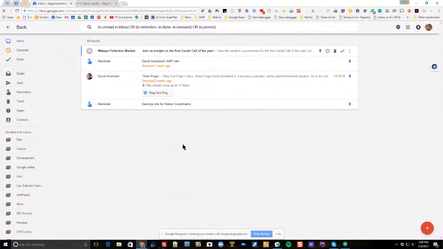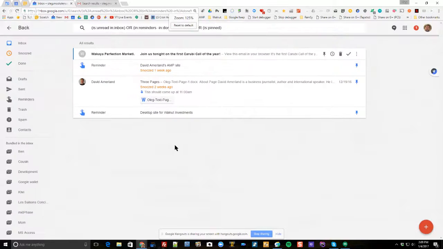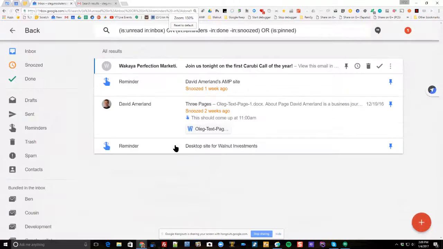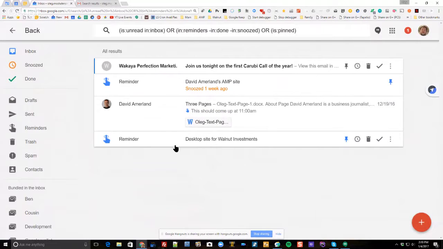Now let's look at the next thing I wanted to talk about today. Let me make it a little bit bigger for you guys so you can see it better. It's about using both the inbox and Gmail too for the purposes of tasks. So people set up tasks, people set up goals, they want to do certain things, and then of course you want to make sure that you get reminded of these things and take care of it.